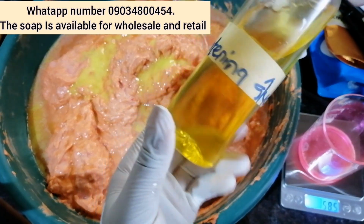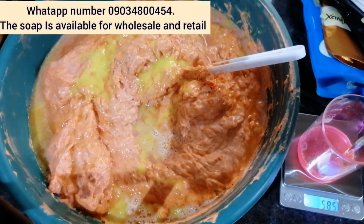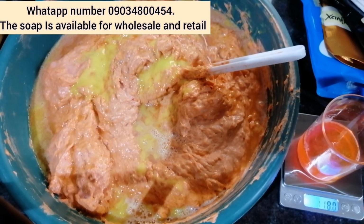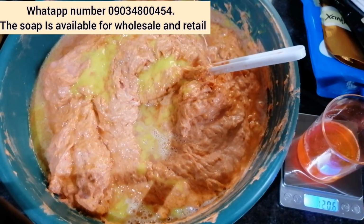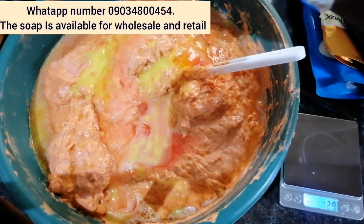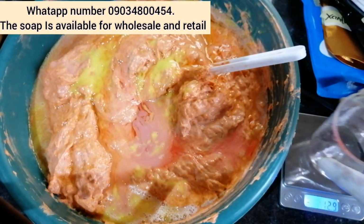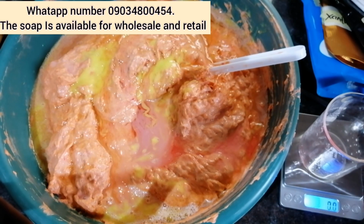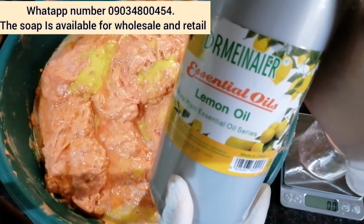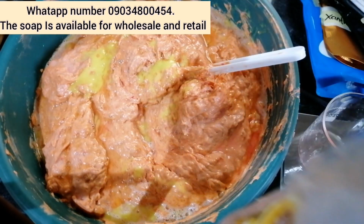Whitening glycerin has about 3 different colors in the market, so I'm going to be adding that in just to complete the percentage I need. Okay, so whitening glycerin I'm making use of 5%. Then I'm going to measure everything according to the percentage. Guys, just note that I'm not adding in everything by sizing it or just pouring it in until my ancestors tell me to stop. I've already written everything down according to the percentage I need to make this soap.